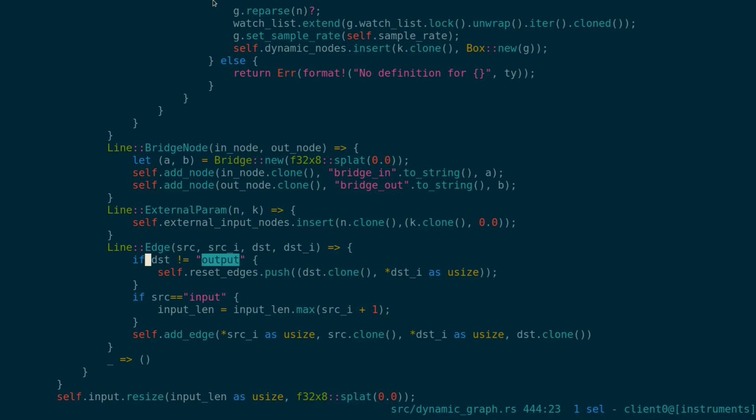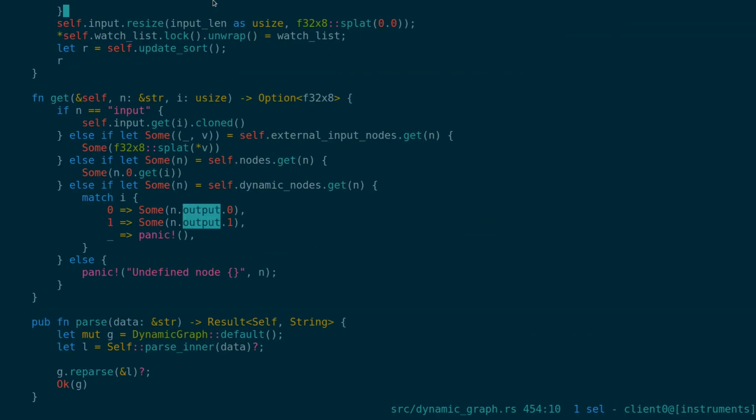Now, okay, so if I have an edge whose destination is output, not output, input. All right, I already have handling for inputs because of my previous dynamic node generation stuff, which is different than this but related. So that's already in there. So this might just work. That's cool.